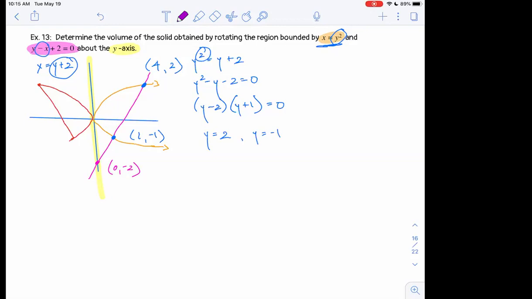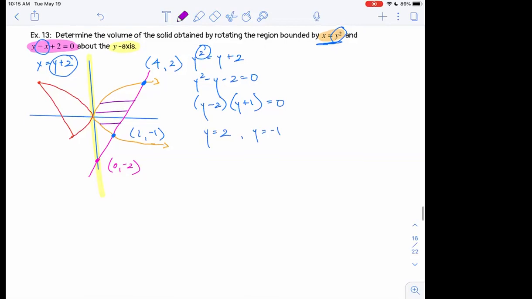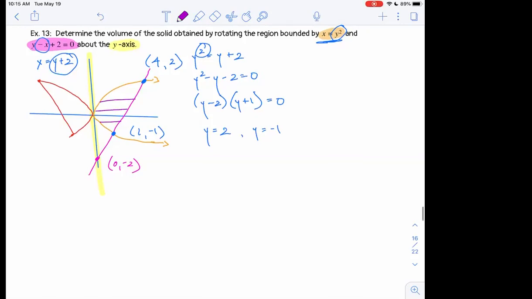Perpendicular, all right. So if I drew ones that were perpendicular, they would look something like this. And like this, okay? And no matter where I draw those purple lines, every single purple line has a right curve of the pink line and a left curve of the orange line, okay? So that is a really good way to set things up. It also means that if I'm going to be stacking these up the y-axis, I'm going to need these y values for my bounds, and that means I'm going to need to use dy, not dx, okay?